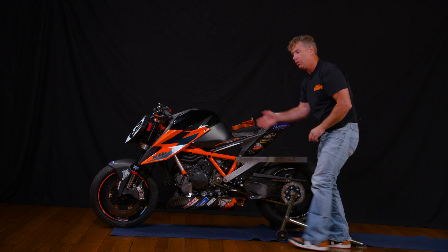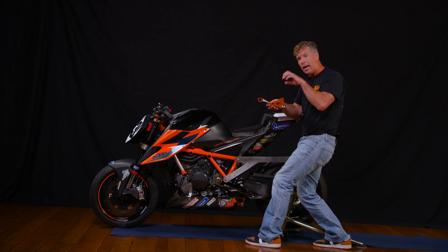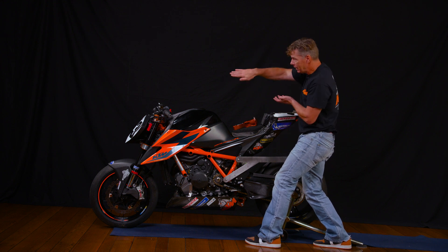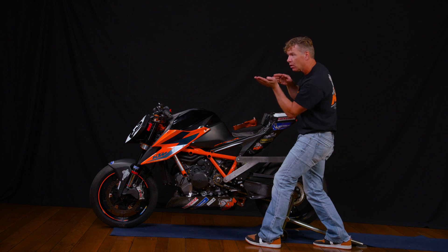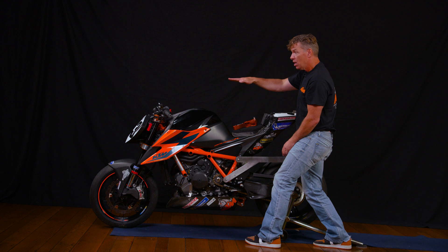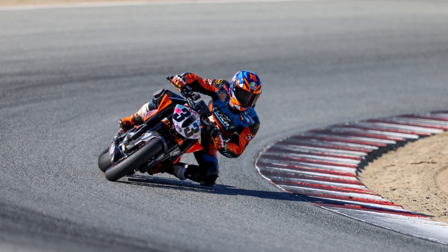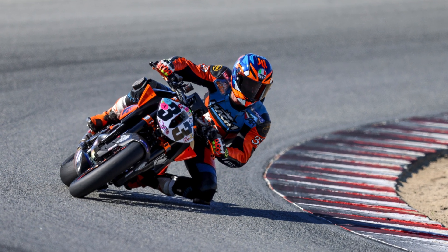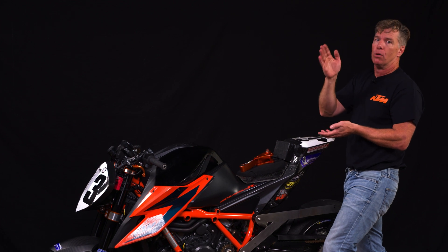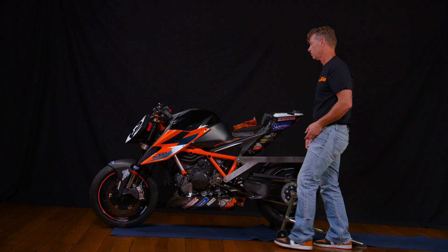This is a beautiful thing — you have squat that was unfortunately generated, and now through the use of this linkage and the ride height you arrive at, you've created anti-squat. The bike that was perfectly balanced in a turn, giving you good feedback, when you start to accelerate it keeps that same attitude. It doesn't lose it — it maintains that attitude. Squat is trying to act, but anti-squat acts against it and you maintain the attitude. Now you can go through a turn, see your final apex, start to dial for it, and the bike just tracks there. You maintain your trail, you maintain your drive, and when exiting the turn you're not squatting and wheeling all over the place. Your bike keeps that attitude and accelerates forward, which is fast.